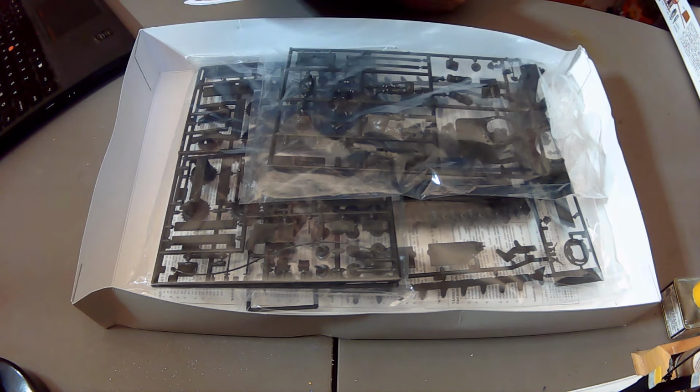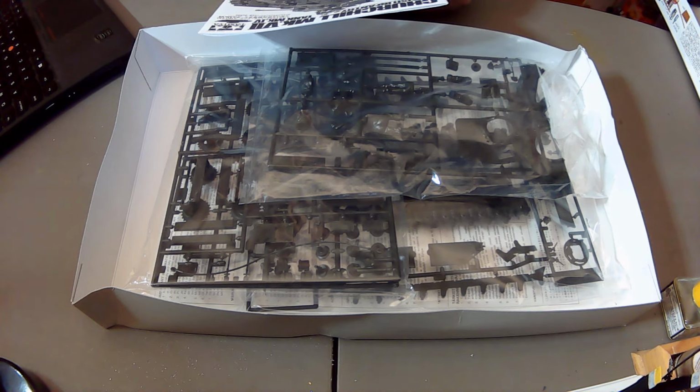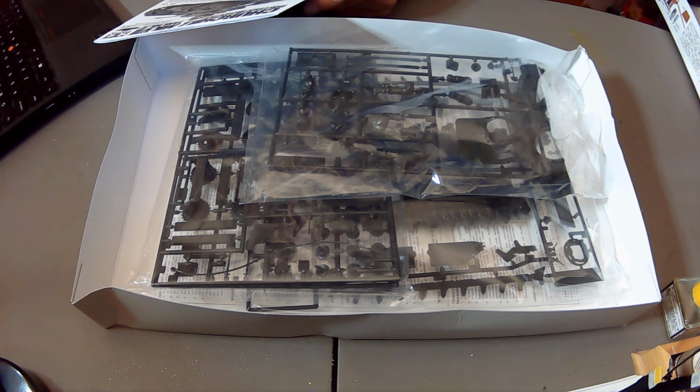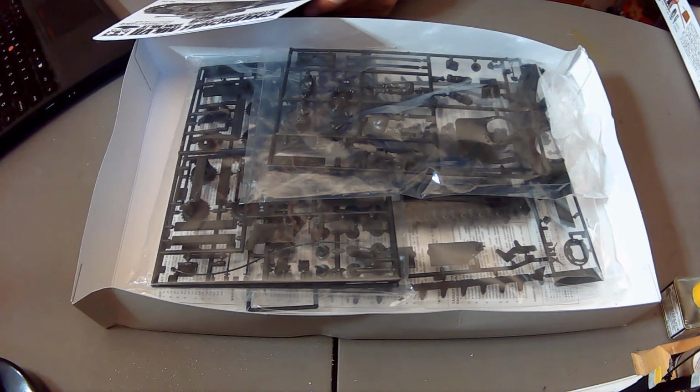And Tamiya always gives us a nice bit of history. So I'll read this out. Despite the serious teething problems in its mechanics, the British Infantry Tank Mark IV, or the Churchill, went on to earn a high reputation among the World War II British armored fighting vehicles. Following the tradition of the rhombic-shaped predecessors during World War I, its design priority was placed on heavy armor, wide trench crossing capacity, and the ability to travel across the shell-torn battlefields. Speed was not considered to be essential, since its main role would be to escort and support the infantry.